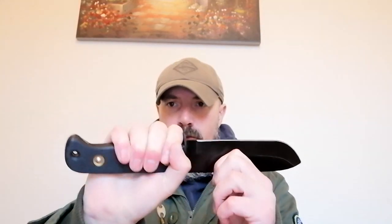It's a good length. The weight feels good. The grip feels really good in my hand. For a cheap knife, I think you can pick these up, similar price, 35 quid. So we're going on two budget knives here.